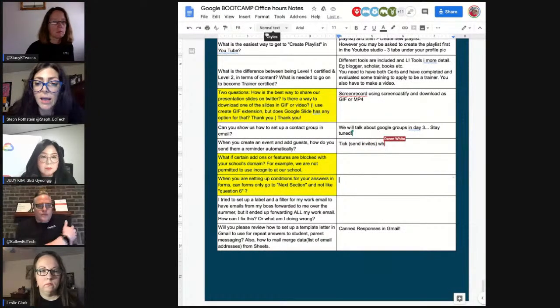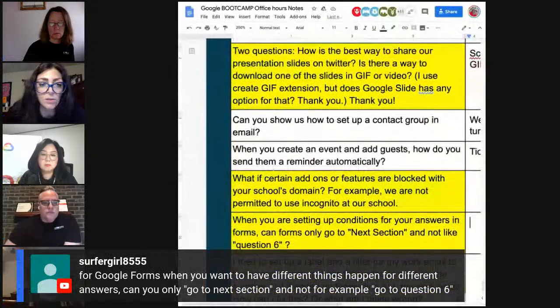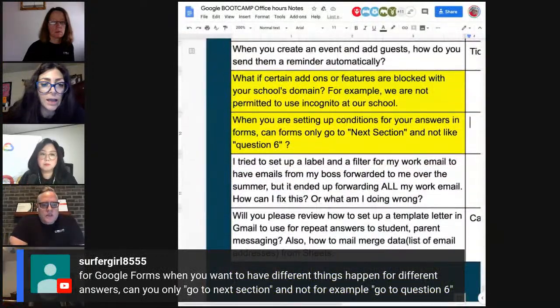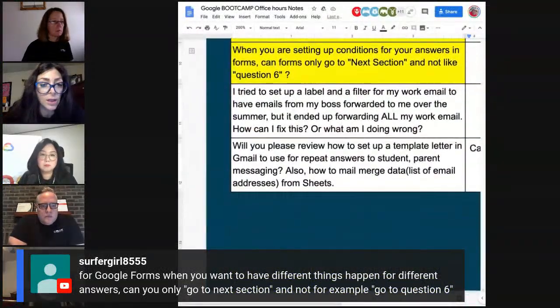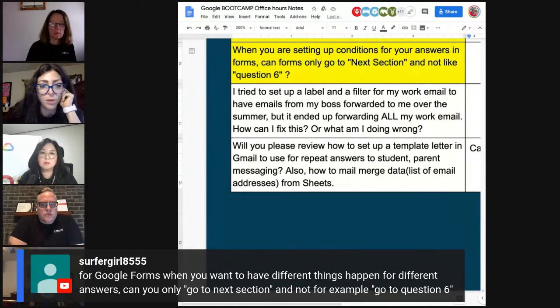The question says, for Google Forms, when you want to have different things happen for different answers, can you only go to the next section, or can you go to a particular question? How do you set those settings up when you're creating the form?